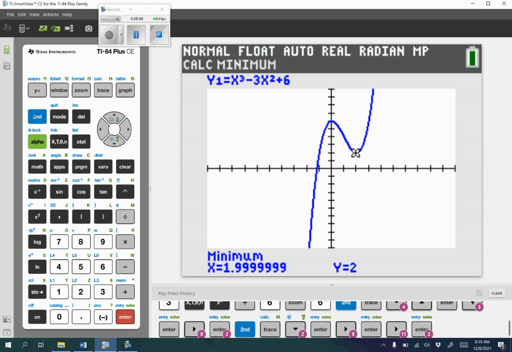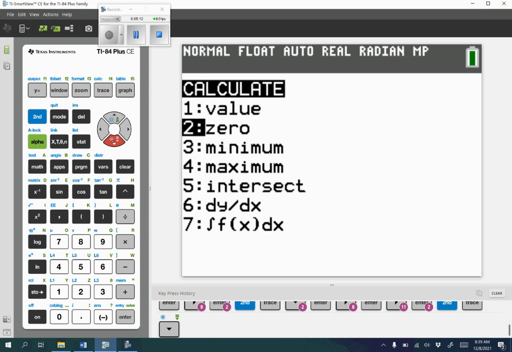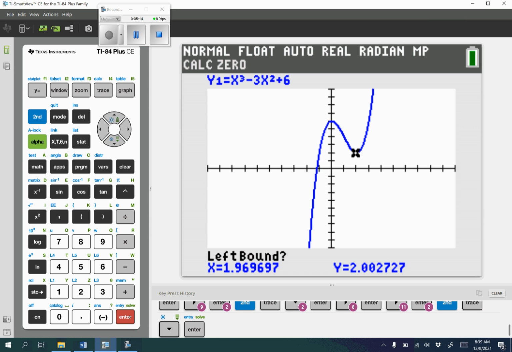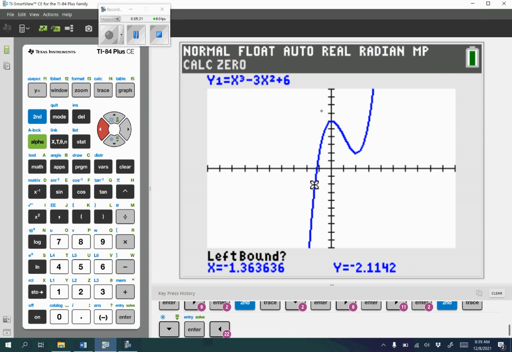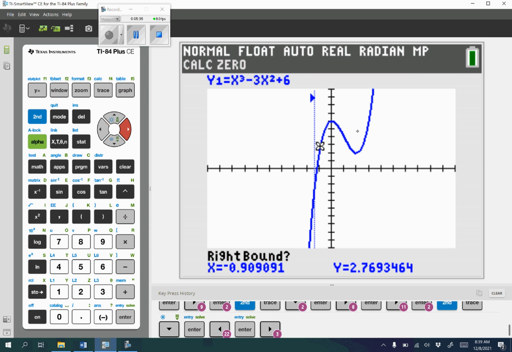Okay, let's find the x-intercept. I do second trace. I go to zero, because that's what we're trying to find, a zero or x-intercept. Okay, now we've got to be on the left-hand side of it. Now remember, when we're doing this, you have to think of an imaginary line going straight through your x-intercept. What would be the left-hand side and what would be the right-hand side? Well, below the x-axis would be the left-hand side, or the left bound, and above the x, now don't go over to the other side. You have to be just right above the x-intercept. Don't move it over anymore.